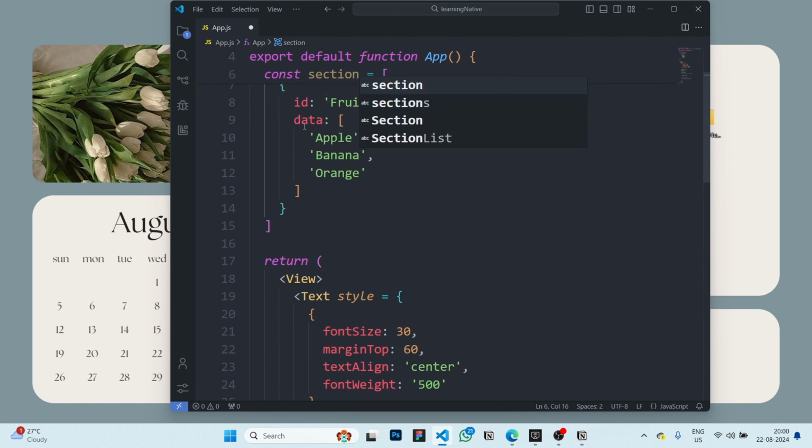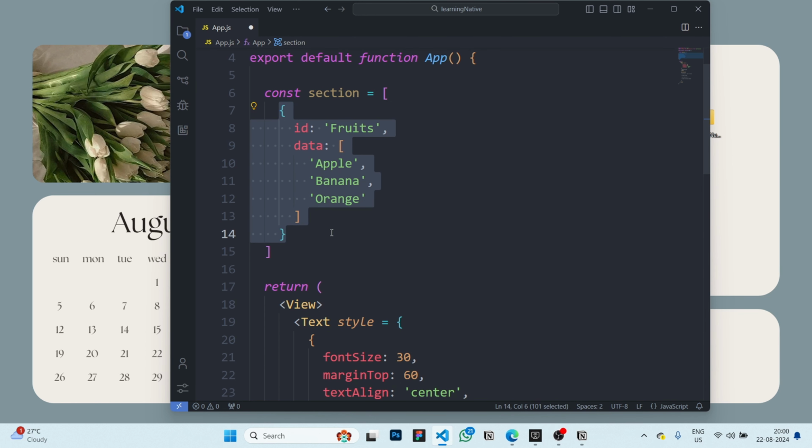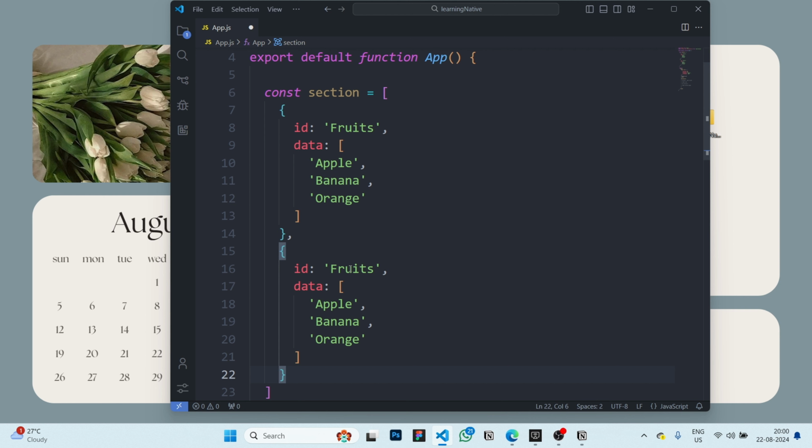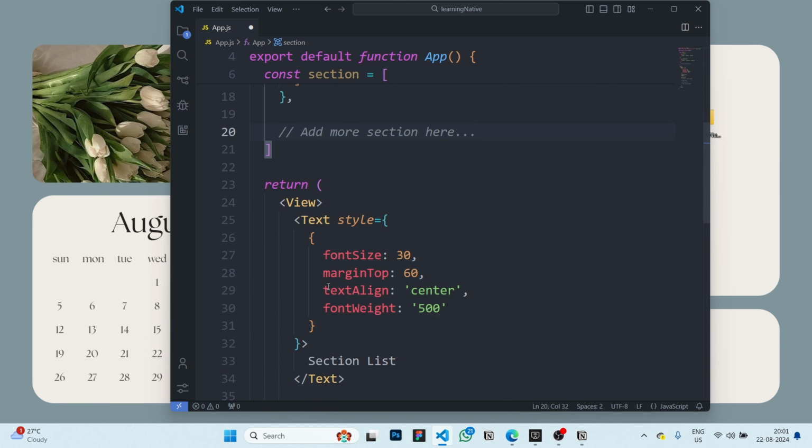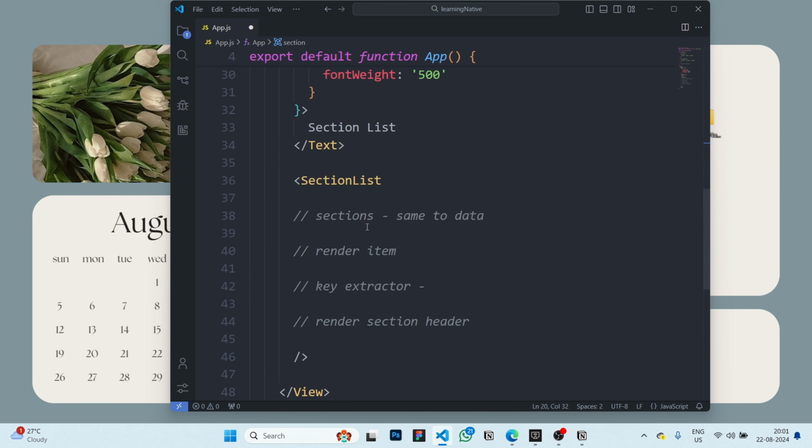Now this is the one object. Let's create another object. Let's just put the ID to be vegetables. So this is the data for vegetables, and this is the data for fruits, and you can of course add more sections up here.